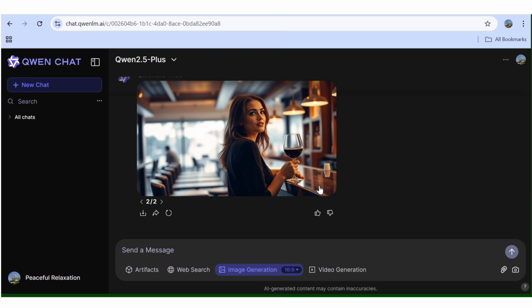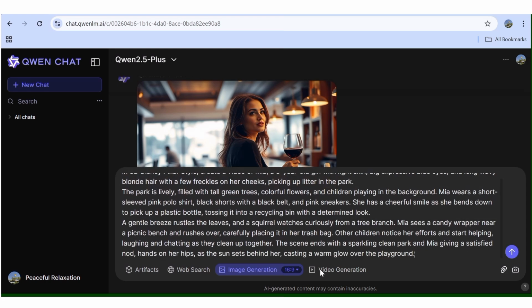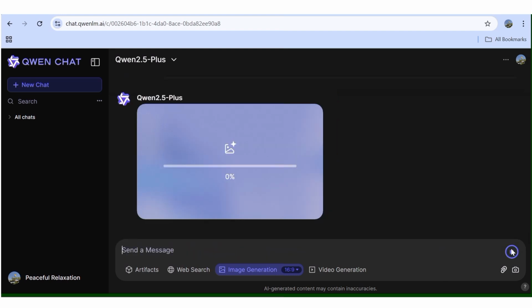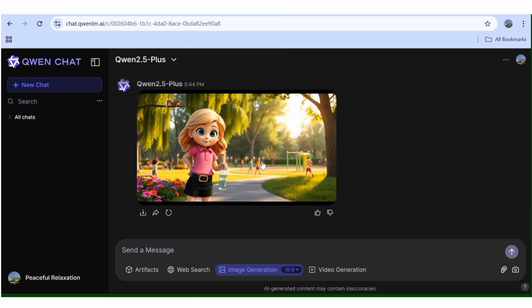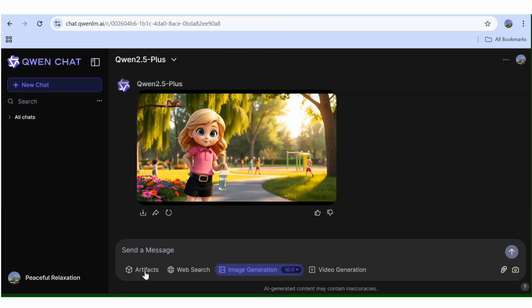Now, I want to use a very detailed prompt, and I want to see if this AI image generator can execute this prompt as well as Leonardo AI would. So I have input a prompt that I generated with ChatGPT right there, and here we have the resulting image, and as you can see, this is just so good. It's just as good as an image I would have gotten in Leonardo AI. So like I said, this is a very solid alternative for those looking for a free AI image generator.